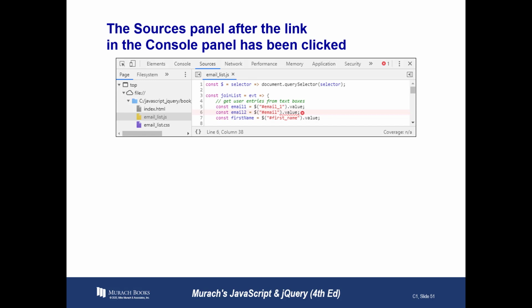The sources panel will show you the actual code, and then you can go and look at the line in question. All right, this should have been email_2 here. That's what the error is.